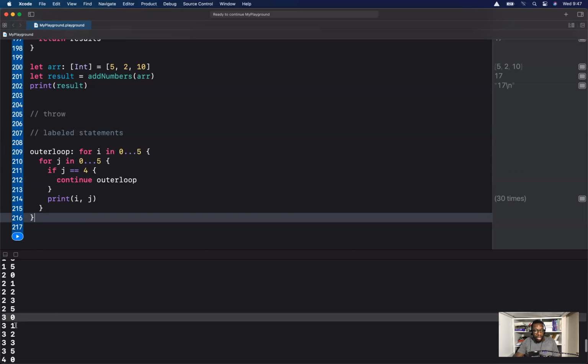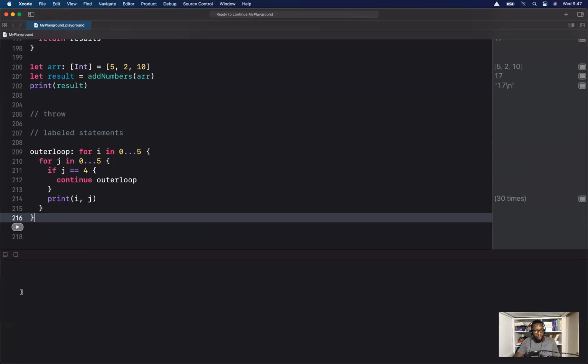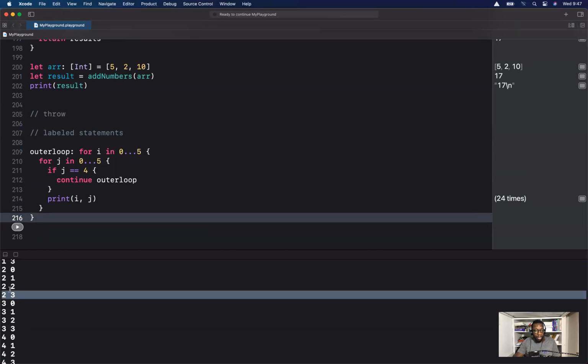So at the end of the day, we want if j is 4 to continue to the outer for loop, which will go directly to 3, 0, not to 5. Okay, let's go ahead and run that. So if we go back to 2, 3, as expected, it continues to our outer for loop.